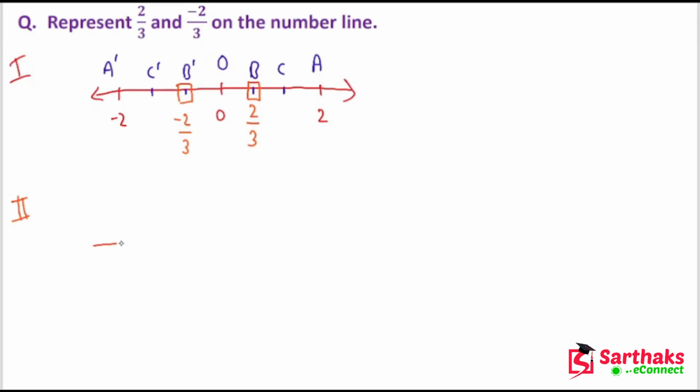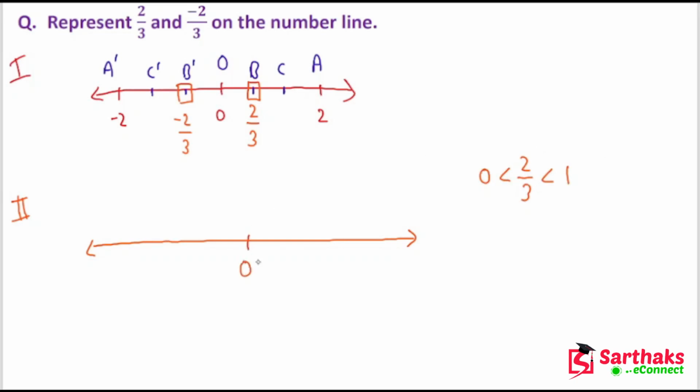It says that firstly draw the number line. Okay. Now before marking 0, first of all identify where your number lies. Now let me approximate 2 by 3. So you can clearly see 2 by 3 is in this fraction, numerator is smaller. So this number is greater than 0 because it's positive, and it is less than 1. So 2 by 3 lies between 0 and 1.